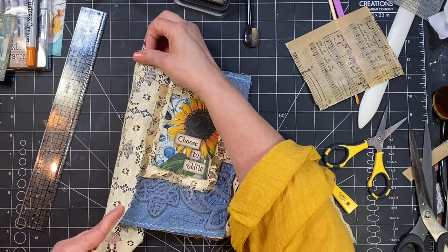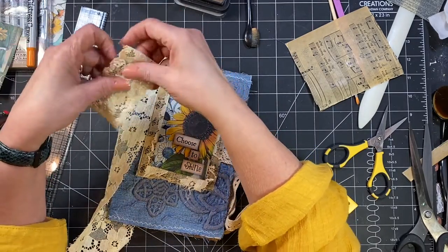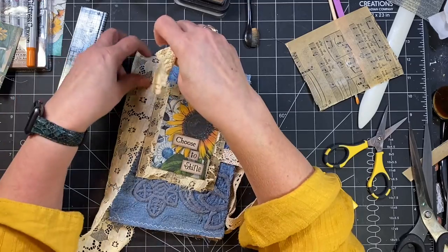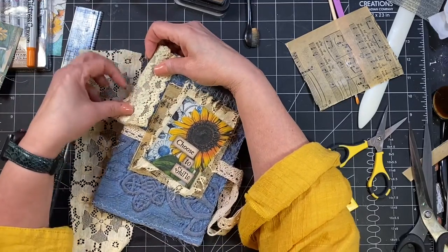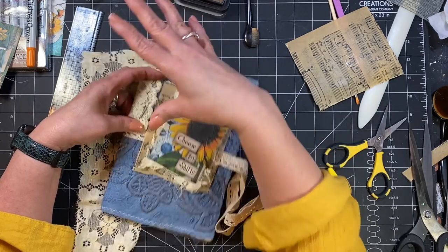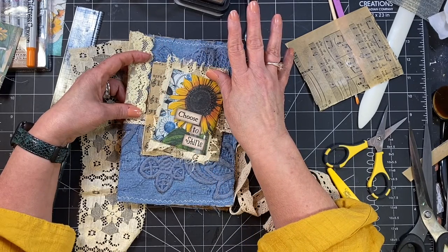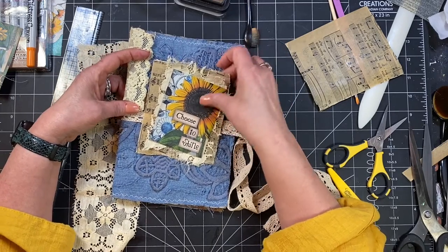And of course, you don't have to do that. I do have some other lace like this that I could put on there. And I have a bigger piece somewhere. I'll have to look for it. I was thinking I could put that on there, and I may do that. I don't know. But I'm not going to put that piece on until I get my signatures sewn in, because that covers the signatures.